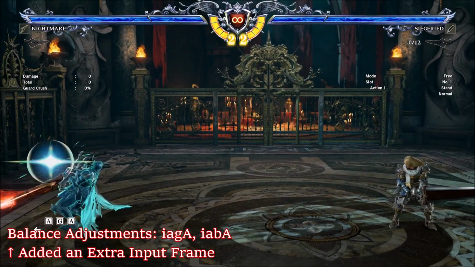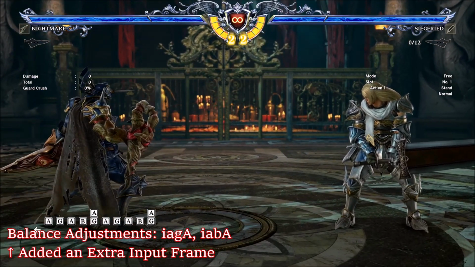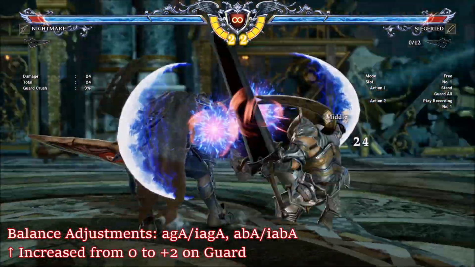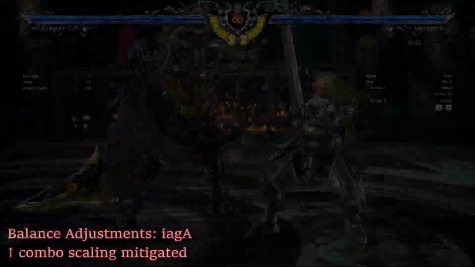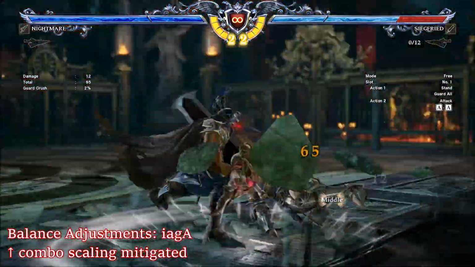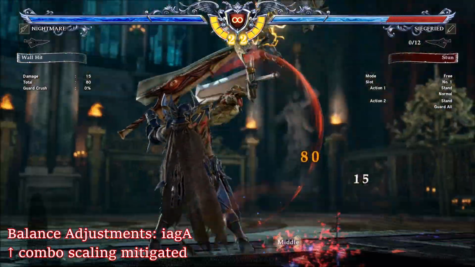IAGA and IABA have received multiple improvements, the input being lengthened by an extra frame, making it easier to execute. The block stun has been increased from 0 to +2, giving you better frame advantage. The damage scaling has also been slightly relaxed from the previous patch, granting Nightmare a better reward for landing their lethal hit variant or executing them during combos.